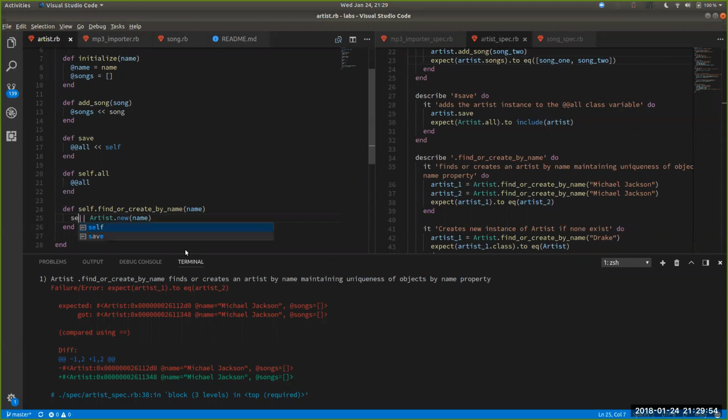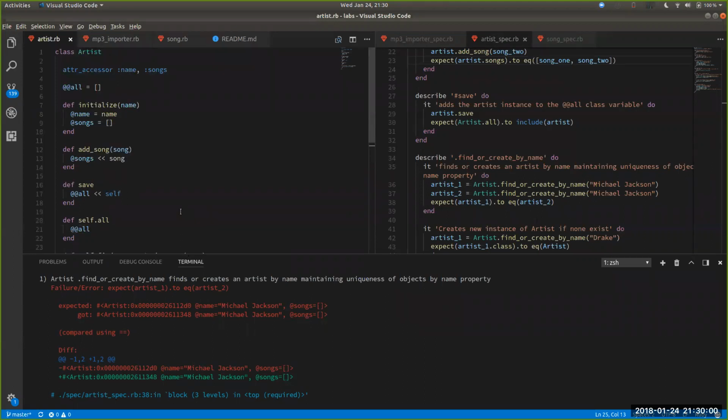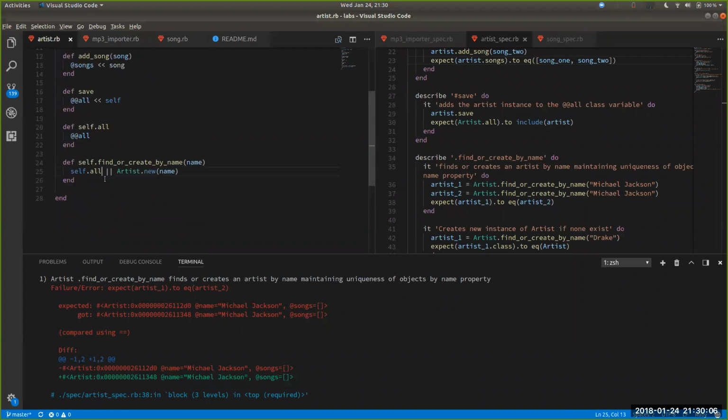So let's call self.all to get all of the artists that are in this array up here. And then we want to iterate through the array and return.